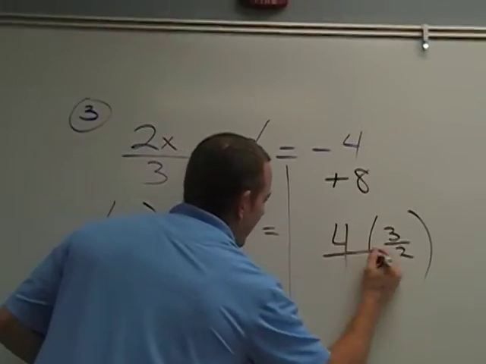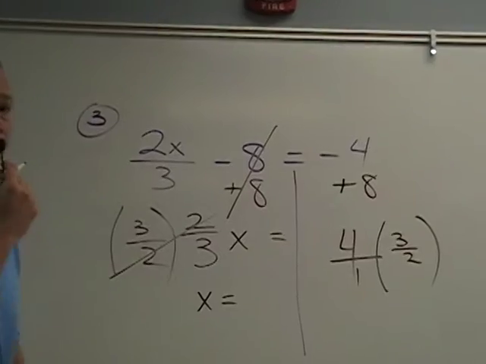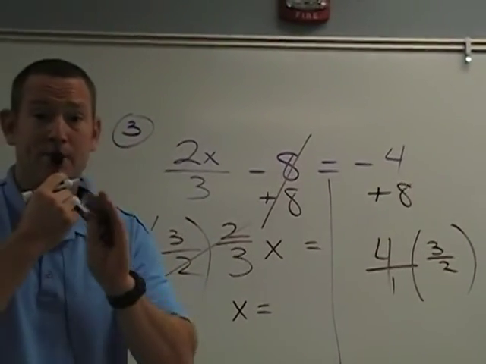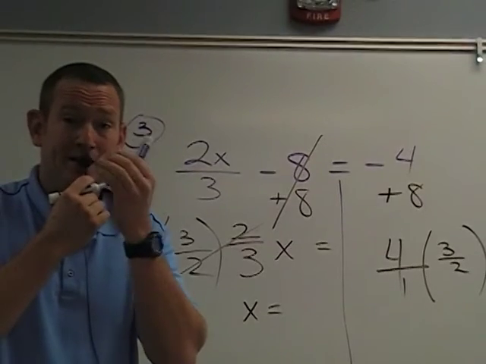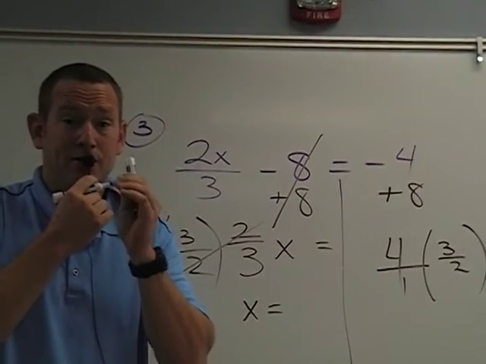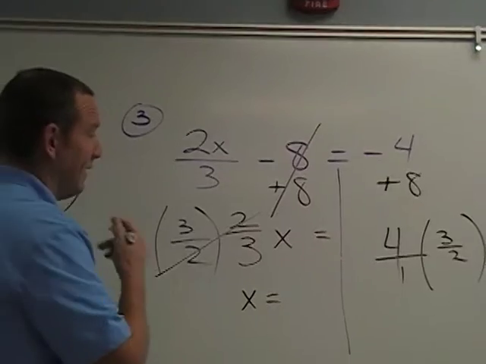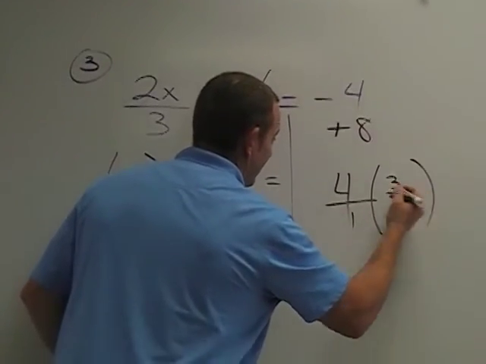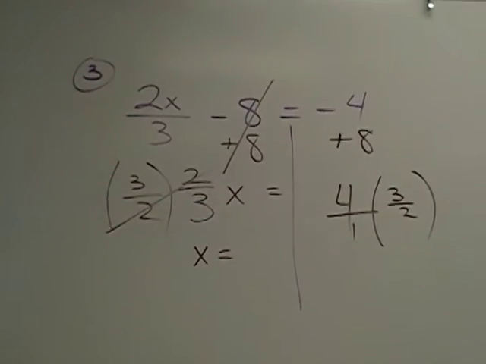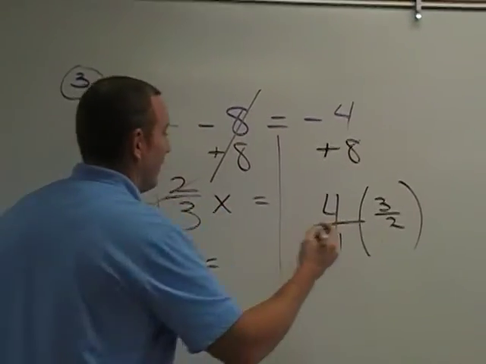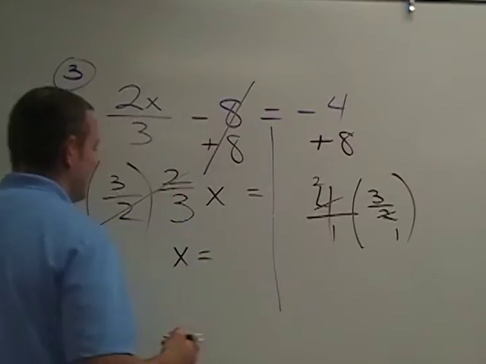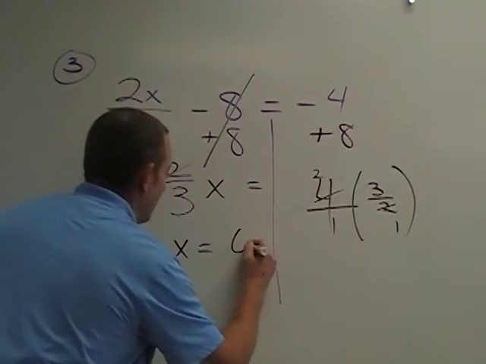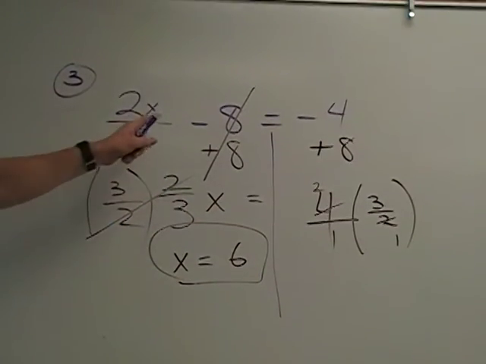Let's do some work right here. For all those math teachers out there that don't like cross reducing, I apologize. I like it a little bit better because it makes things a little easier. But don't do this when we have proportions. Okay, cross reduce. Should we do it? I'm nervous. We might scare someone. We won't do it. No, we will. 2 goes into 4 twice. It goes in itself once. What's the answer? 6.